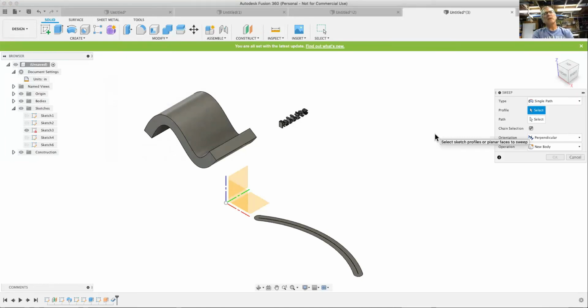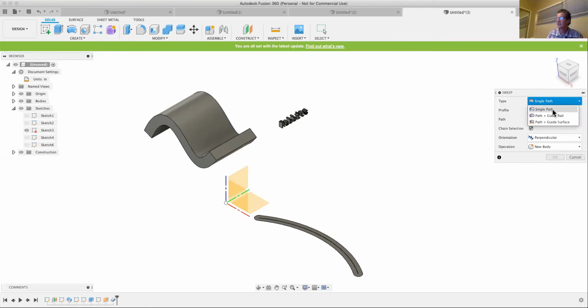I'm sorry, the difference between revolve and sweep is revolve is around an axis and sweep is along an axis? Or a path, rather? A path. Yeah, okay. So revolve is specifically circular around an axis. But a sweep follows a path, which may or may not be circular. Got it. And within sweep, there are some things you can do. You can have the single path, which we've seen some of. Or you can use a guide rail. So that's when you use a path and a guide rail, two separate lines. And your profile can grow or shrink along the path, depending on how far away the guide rail is.